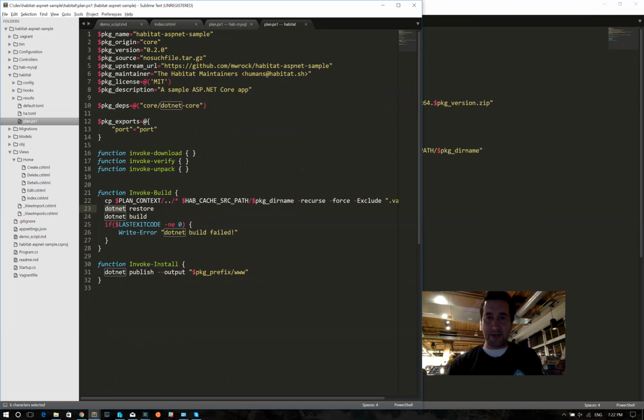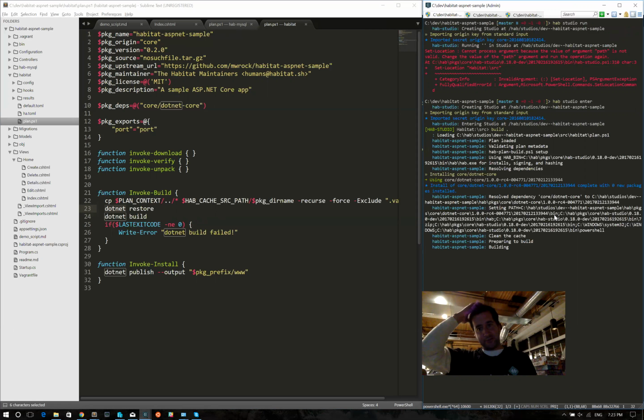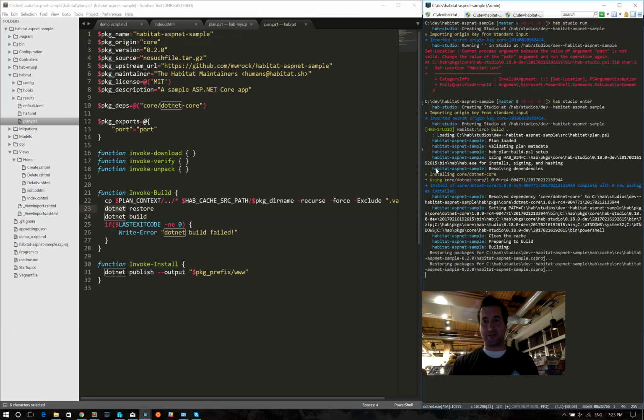So let me go ahead and build that. It's very similar to a Linux studio. I'm just going to type build. Well, here, let me just build this first. So there it goes to build it. This looks not too different from what we're used to in Linux. It's pulled down its dependency, the core .NET Core package.